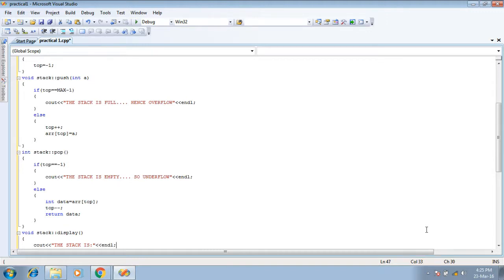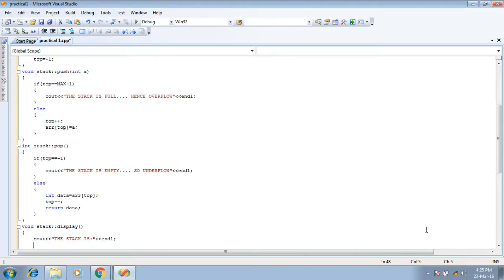For displaying the elements of the stack, we need a for loop. So for int I equals to 0, I less than or equals to max -1, then I should be incremented by 1 every time the loop is moving.